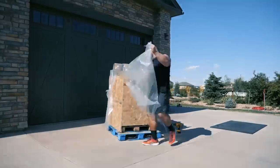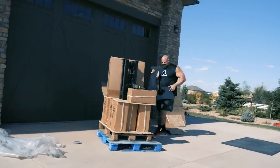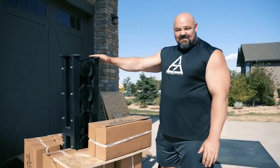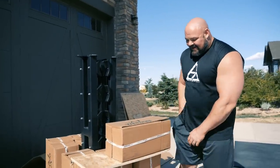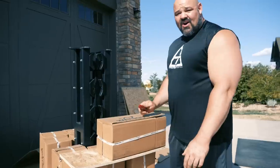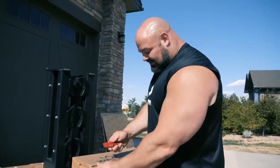I can't wait to show you guys what we got. Finally got the package open here, and as you can probably see, this is a custom dumbbell rack and these are custom Shaw Strength Watson dumbbells. Let's go ahead and break this box open. I ordered these a while ago, and with everything going on in the world, the shipping and production got delayed a bit. But they're finally here.